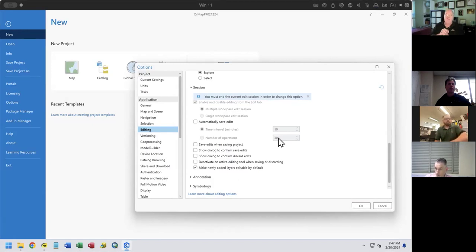If you're a heavy editor, if you edit a lot, you realize maybe saving edits is not something you want to do, because once you save an edit, you cannot undo it at all. So automatically saving edits is not a great thing to do unless you also make sure that you confirm to save edits.